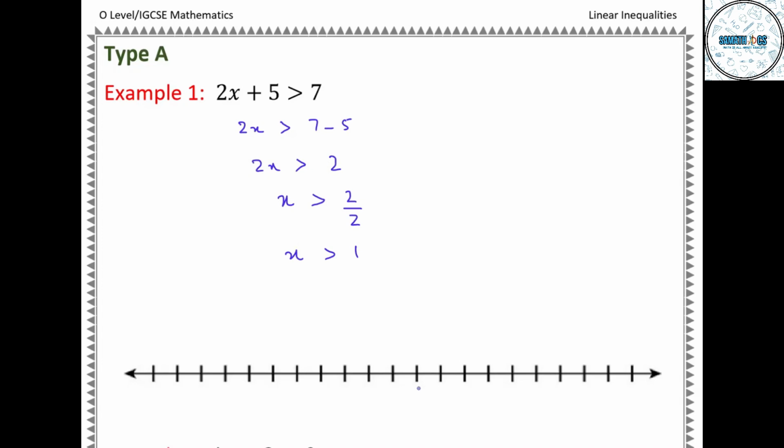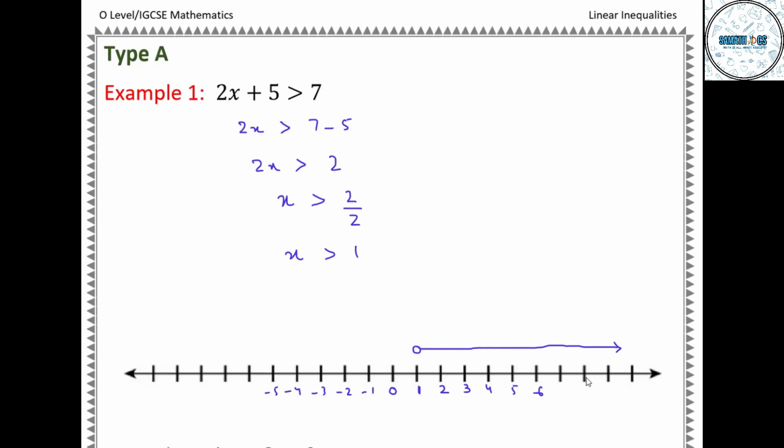We will mark this number in the center. This is 1 here. And here you will make a circle. And then as it is greater than 1, all the values which are greater than 1 are to be considered as values of x. You may write here 2, 3, all the values on this side are greater than 1. 4, 5, 6, and here you can mark 0, -1, -2, -3, -4, -5, and so on.